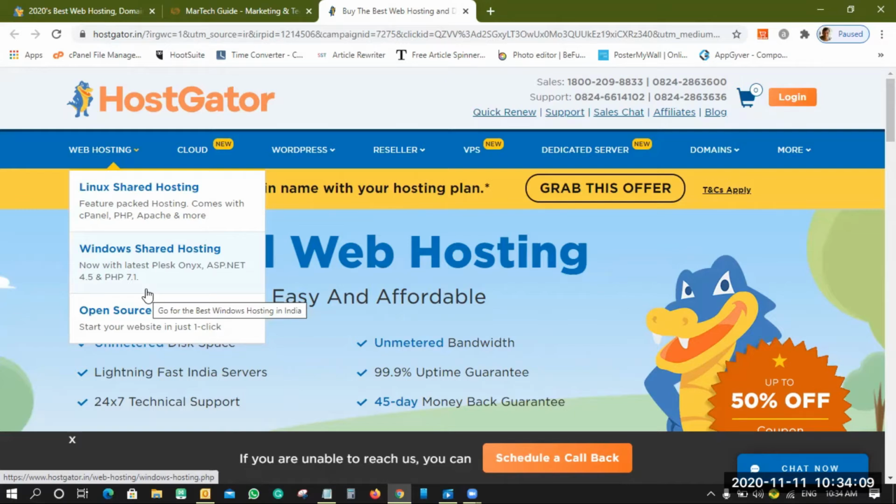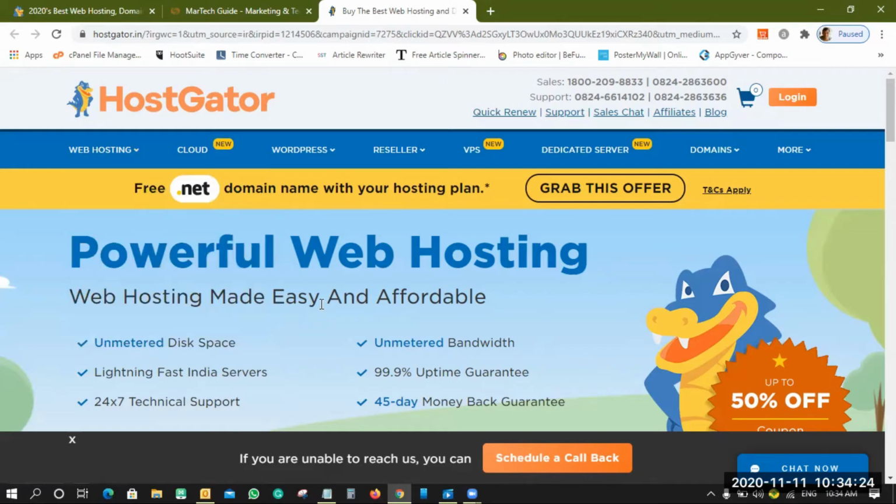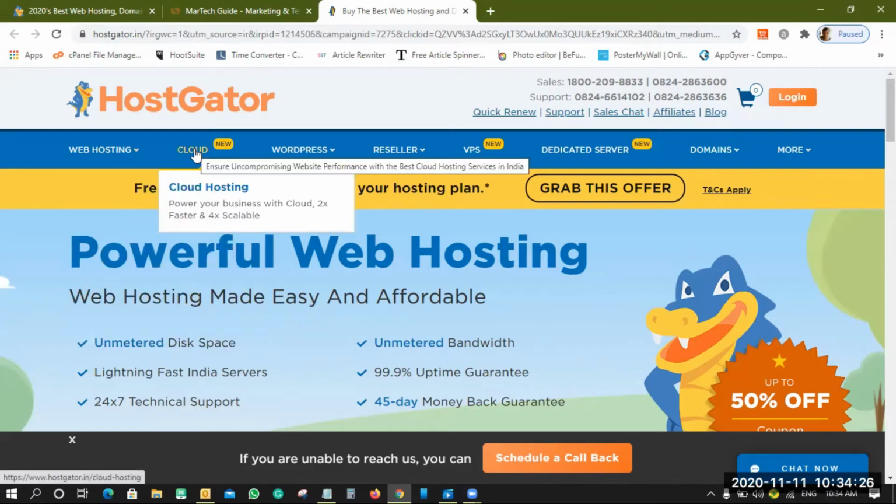Now cloud hosting, as I said earlier, is better than your regular shared hosting. In cloud hosting, you are going to have more power for your server. You could see here it is saying power your business with the cloud, 2x faster and 4x scalable. The beauty of cloud hosting is that if your website data or content is taking, let's say, around 2 GB of space, and tomorrow you want to add more data, you do not have to worry about changing your package.